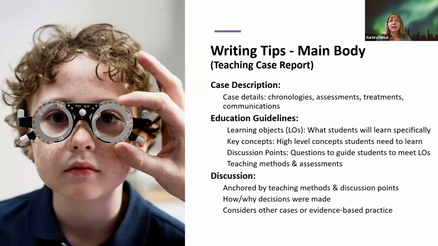Okay, we have the main body, and this would be our teaching case reports. And once again, that case description is a clinical case report. But the educational guidelines is when you sort of get into that nitty-gritty of the teaching. Obviously, we want learning objectives. What do we want the outcome to be? Key concepts, which are very difficult for most people. It's really what are those underlying key concepts, which if you understood, illuminates the topic.